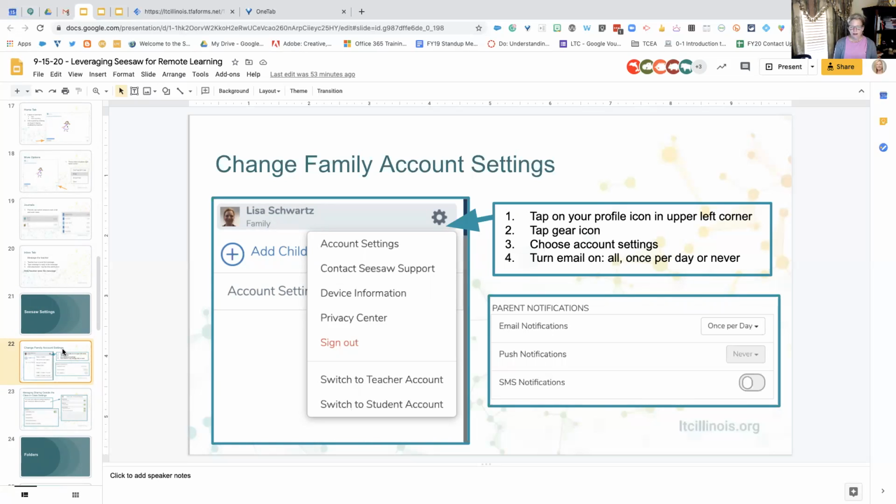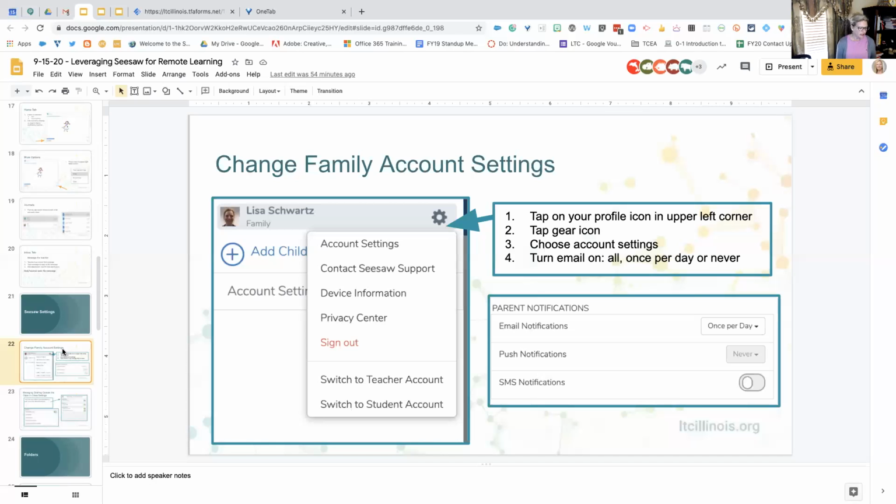Okay, so some great comments there in chat. Anita's comment said that she wishes she could just send messages to specific groups of parents. Feel free to let Seesaw know that. I know that is a big ask by many teachers out there, and I foresee Seesaw adding that. If you've been using Seesaw for a while, you'll see that they do take our comments seriously, and they do make changes and update based off of teachers' comments and suggestions.